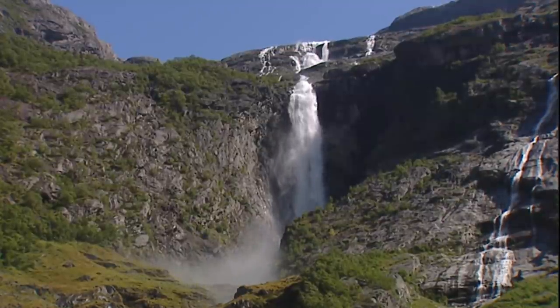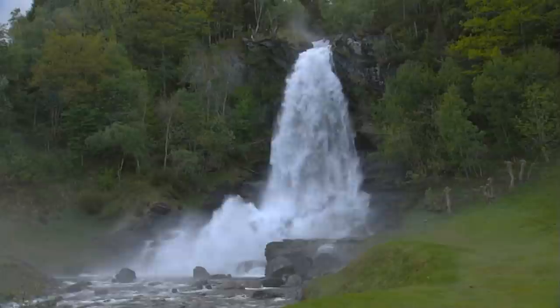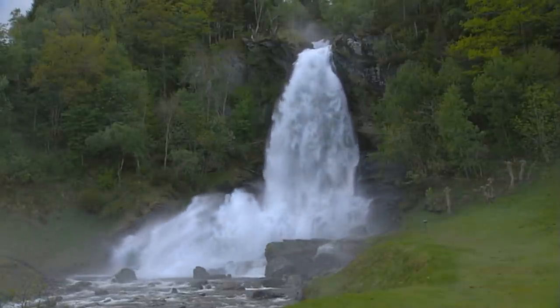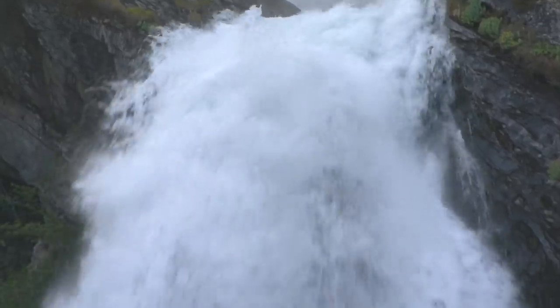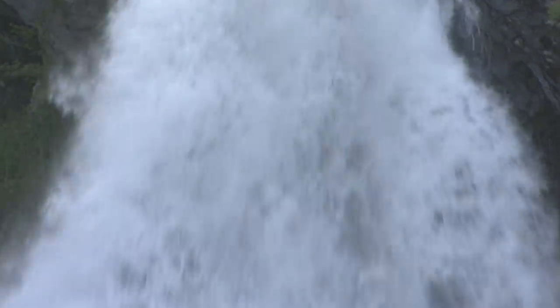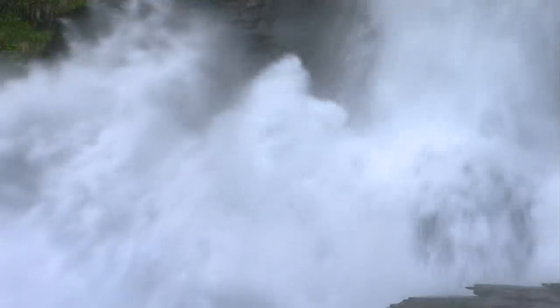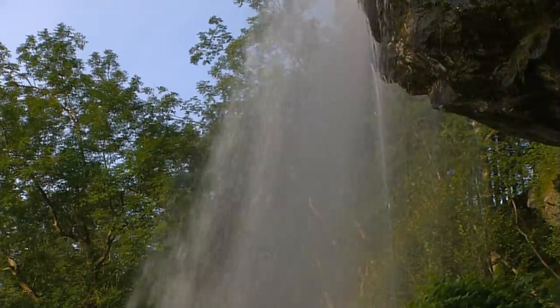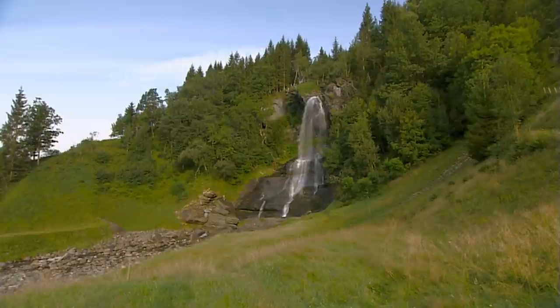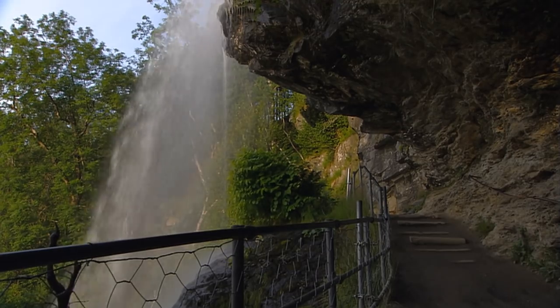There is hardly a mountain in Norway that doesn't have its waterfall. This is the Steindal Waterfall — a good example of how a waterfall changes over the seasons. In the spring, the streams leading to it are fed by melt-off, and several cubic meters of water per second shoot over the falls with enormous force. By contrast, the mighty waterfall seems to be just a trickle during the summer. But the Steindal offers more — one can get behind it and gaze outward through the flowing watery curtain.